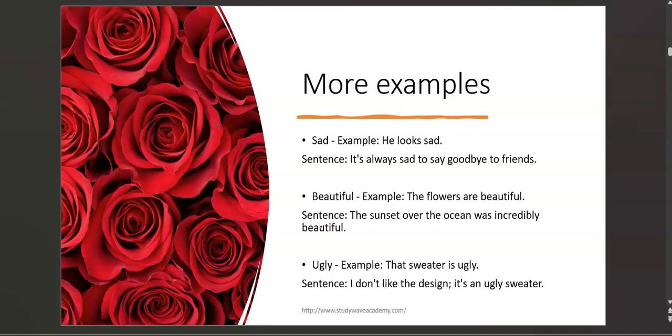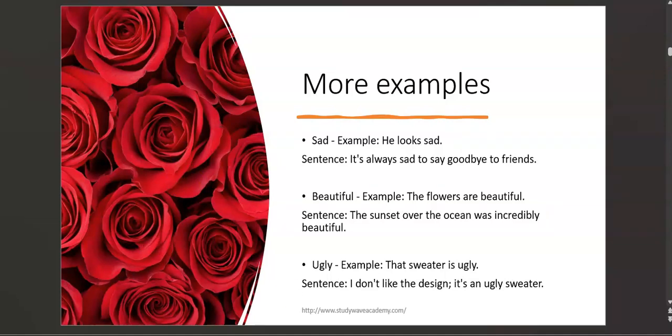Sad is an emotion there. So for example, this sweater might be ugly to you, but to another person it's very, very pretty. We also have adjectives that show size, shape, your opinion, others that show the originality of something, or where something comes from. So there are different types of adjectives and how to identify them, but for our lesson we will just focus on these examples of common adjectives, the ones we frequently use.